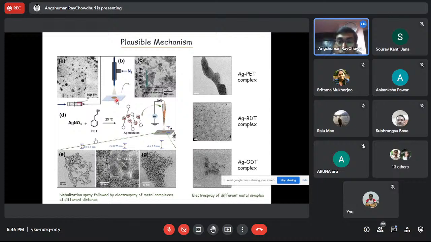That means there is no scope for getting the assembly of the particles, but the monodispersity is achieved. So we can't say that only electrospray is producing this, or that the voltage is breaking the nanoparticles and forming this. What I wanted to tell you is that the voltage is not the cause of the breaking of the particles.